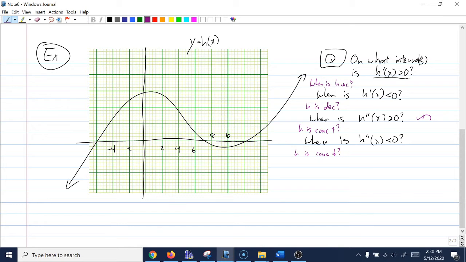So when is the thing increasing? Well, out here at the right, I'm moving up. We always think of the x-axis as being time if we use time-like words like increasing, and the forward motion of time is the forward motion on the x-axis. We're always moving left to right when I think about increasing and decreasing. As I come in from the left, we are going up, up, up, and eventually we start going down. Where did we switch from up to down? Looks like it's right here, which is just a little bit less than 1. So it looks like h is increasing on the interval negative infinity to positive 1.